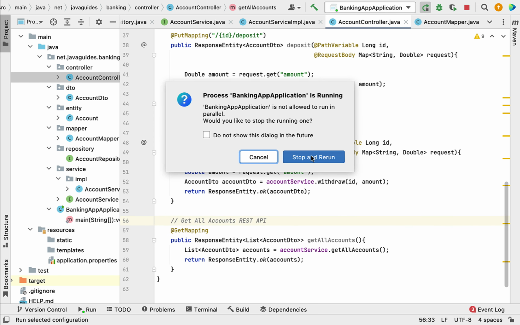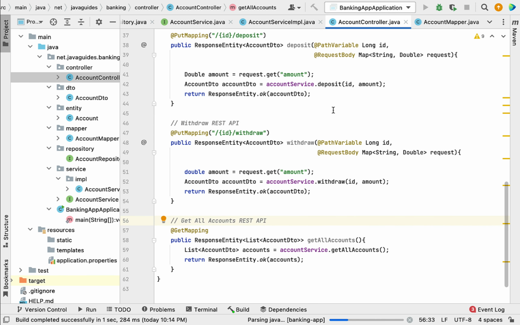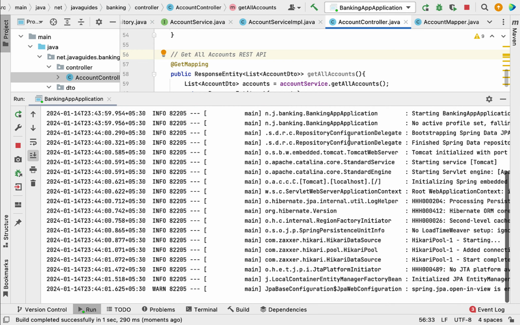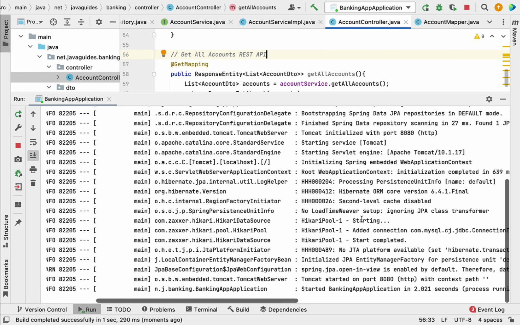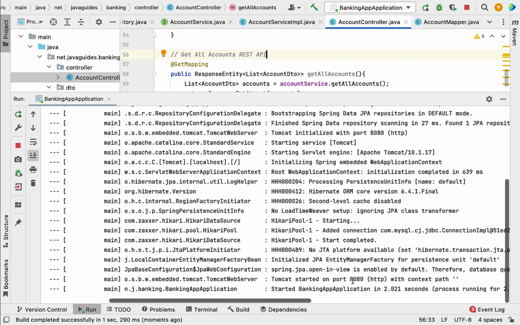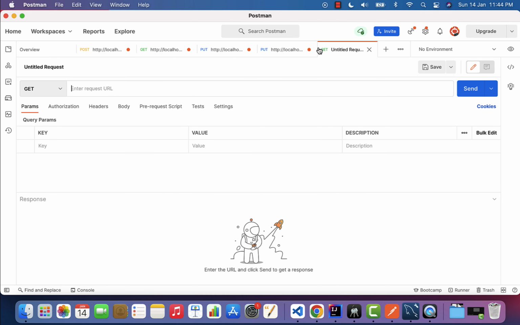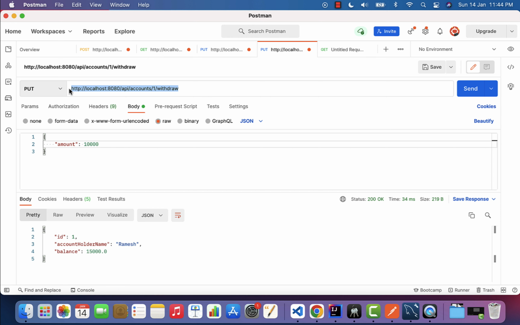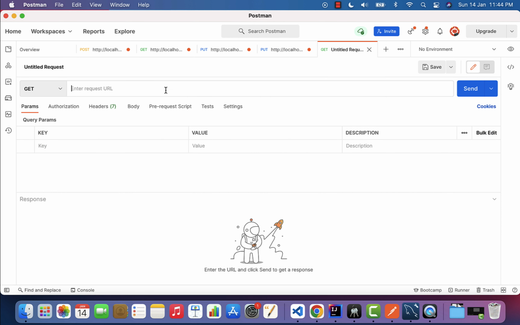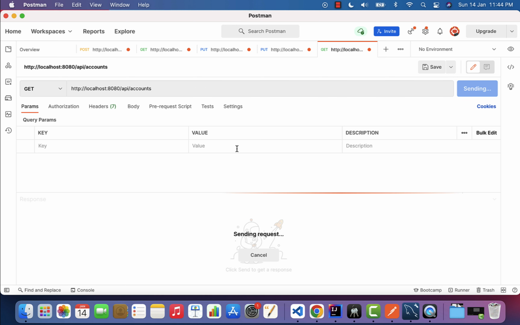So from here, I'm going to stop and rerun the Spring Boot application. Well, notice here our Spring Boot application is up and running in embedded Tomcat server on port 8080. Next, let us head over to the Postman client over here and let's create a new request and let us choose HTTP get method over here and let us enter the request URL. Well, let us copy from the previous REST API and just paste it over here, and here let us remove these parameters and just keep localhost 8080/epa/accounts.